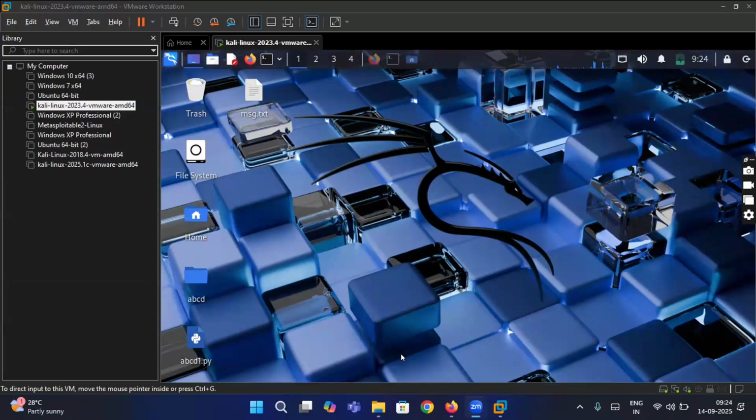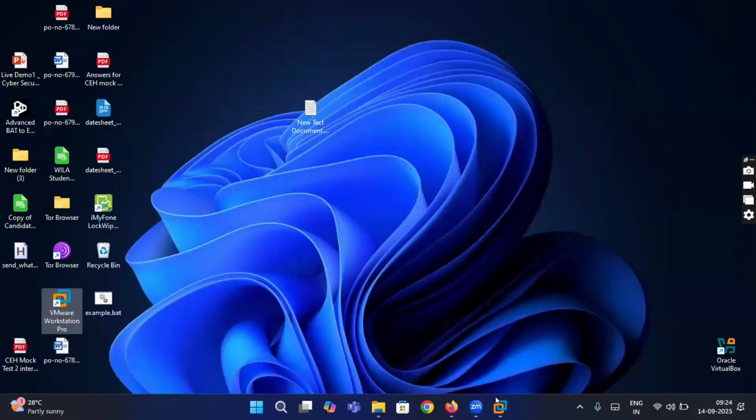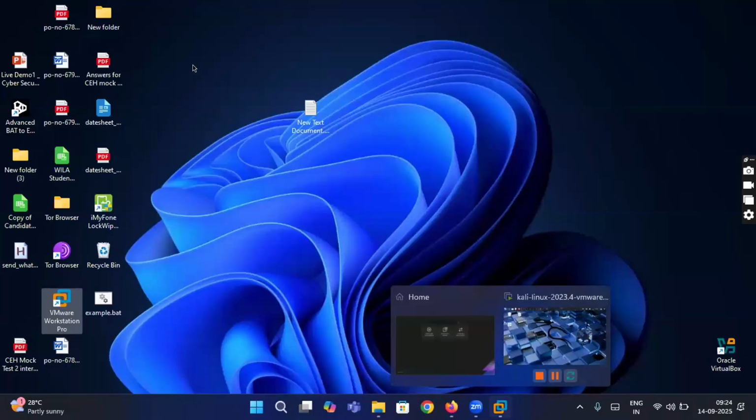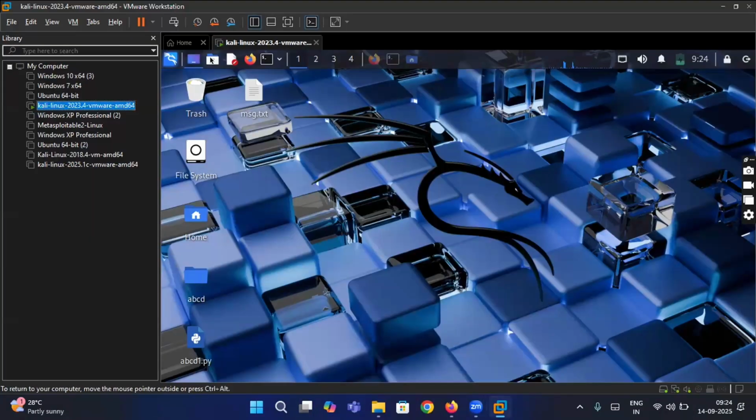If I want to minimize them, we also have an option here in the bottom right corner. If I click on this corner button, it will minimize everything for me, exactly the same as the option we have in Windows.